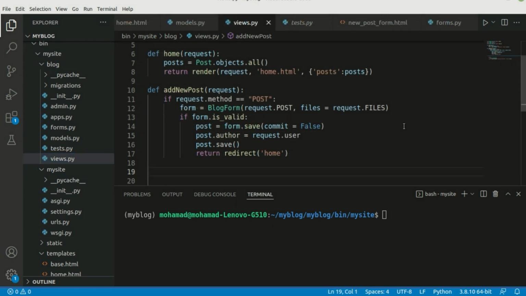Now here in the views.py, what we're going to do is add a new view function for representing what's going to happen inside of each of the posts. So we have the post details, right? If you remember, we had a read more button on our website, but once you clicked on it you wouldn't be able to go into the page because we hadn't written anything. Right now we're going to add the view for seeing the post itself in a long form. After that, we're also going to have the comments. In the function, we're going to name this post_detail, and we're going to have request and the slug related to each one of the posts.